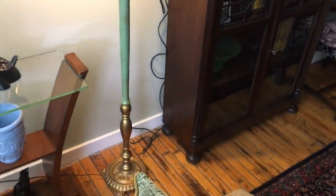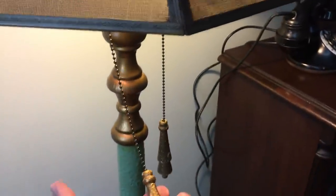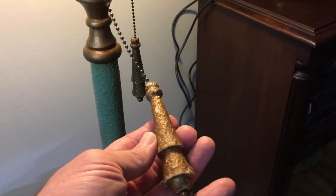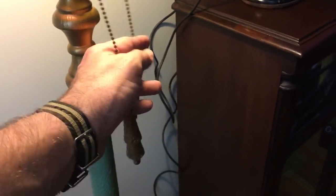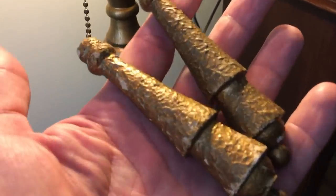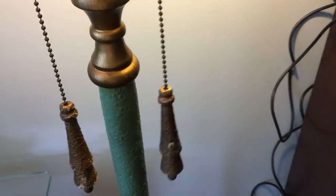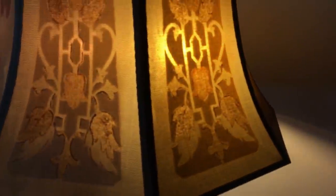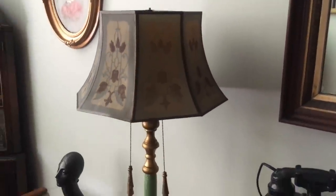Perfect on this nice large floor lamp as we can see right here. Now let me pull the chains — these are also original stippled wooden ornaments that hang from the pull chains. These just don't survive; it's very rare to find a floor lamp with these still on it. This is a two-socket lamp. Stippling was very popular — a very inexpensive way to decorate household items in the late 1920s into the 30s. We'll turn the lights off and you can see the shade takes on a very different effect.